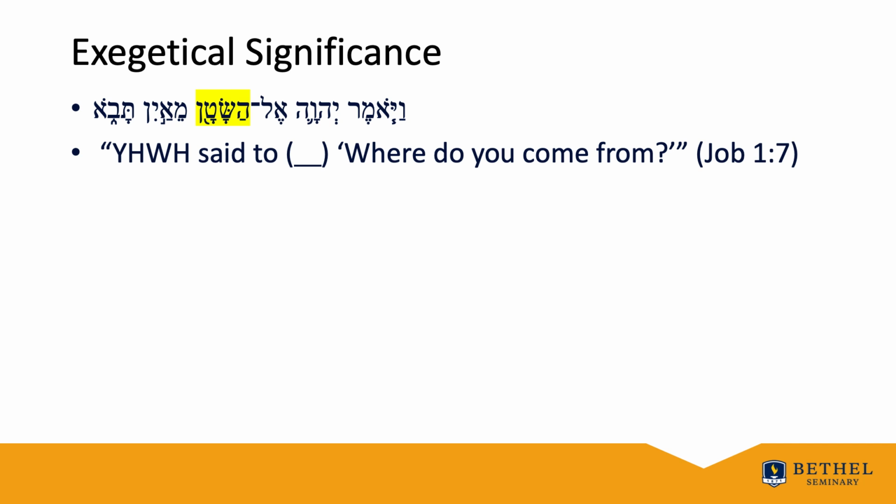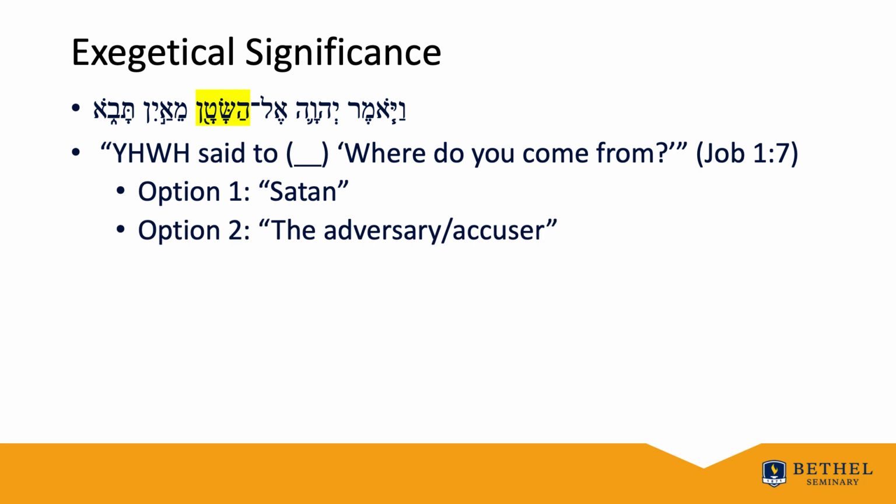There are two interpretive or translational options here. I think what most people are familiar with from the Bibles or stories that they grew up hearing is that here the Lord is speaking to Satan, Satan with a capital S. However, what we find out when reading the text closely is that the word often translated Satan here is ha-satan. And satan is actually a noun, which means adversary or accuser.